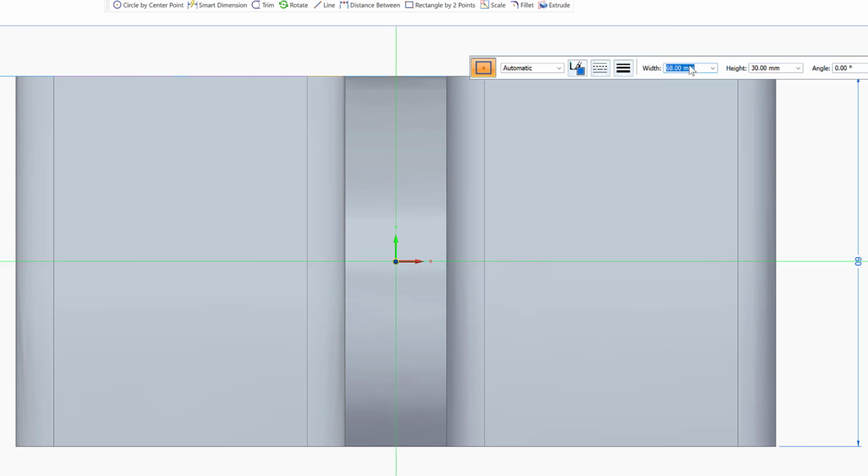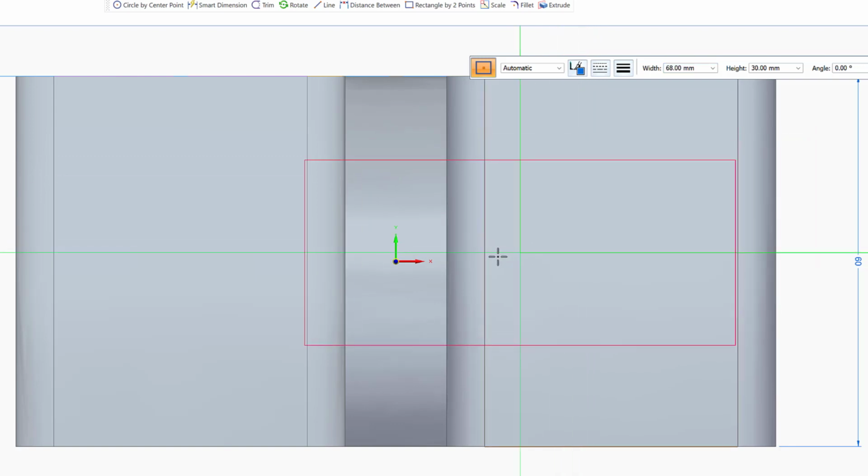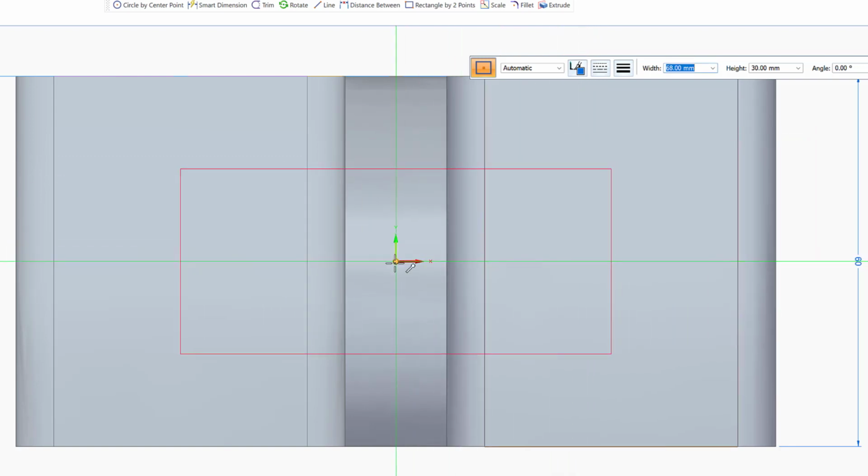Okay, and what I need to do is lock myself to this plane, so I'm going to click on the F3. Now I need to draw it where? Exactly in the middle. So I'm going to click in the center here. So now I located the location of the circles here.